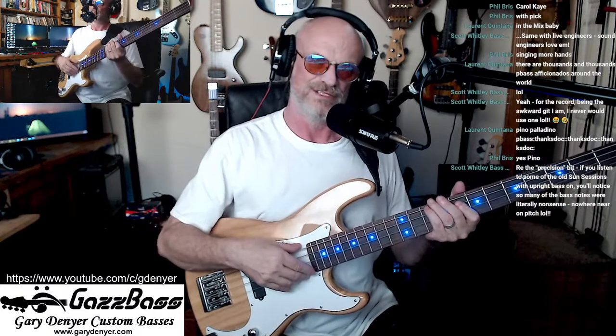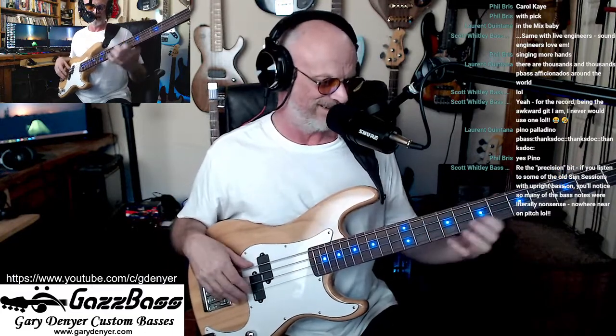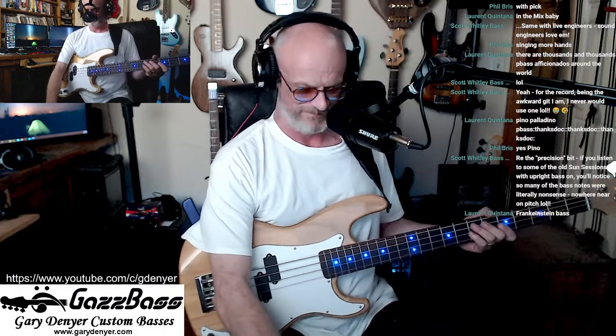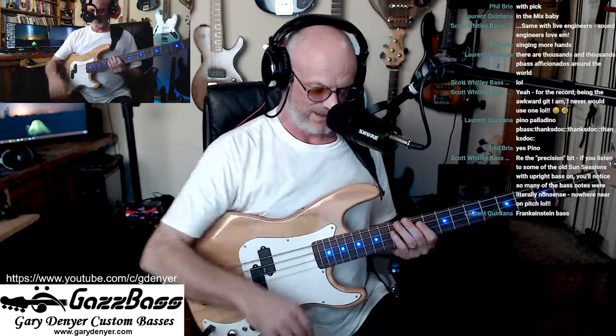It's got 22 frets, this one. LED dot inlays, just because if you're in the dark, sometimes you need to know where to put your fingers. Don't take that the wrong way, folks. I have on this one, actually this morning, this had 40s to 105s on it, and my hands couldn't take it because I'm a weakling. So I put 30s to 90s on it to just show you it's very versatile.